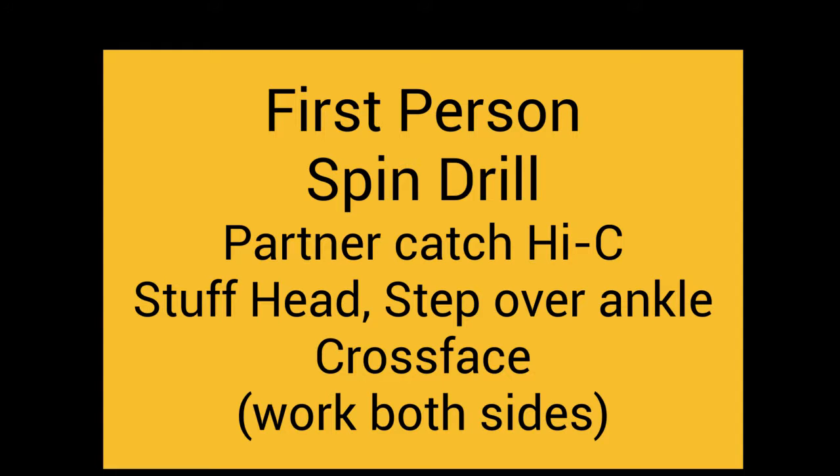Again, first person, you're going spin drill. Partner catches a high C on this one, and the first person's going to stuff the head, lift and step over the ankle, and then crossface. Make sure you're working both sides.